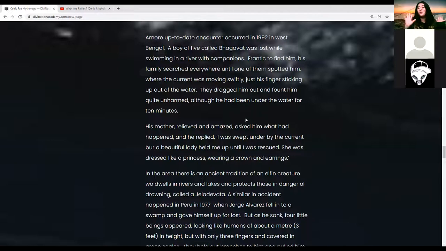I kind of wanted you to get the whole thing rather than me just summarizing it. I love this story of this encounter. I love hearing about actual encounters with the Fae that were so interesting to people that they were passed down. Some of these stories, like I said, that one's been passed down since 1672. They're just passed down and written in every single book because they're just so interesting.